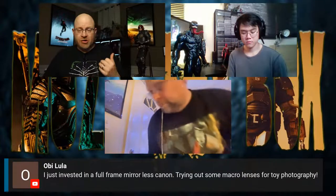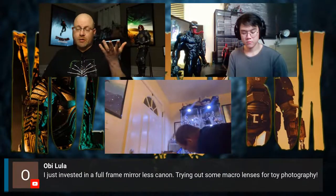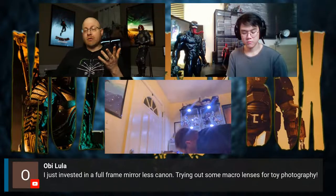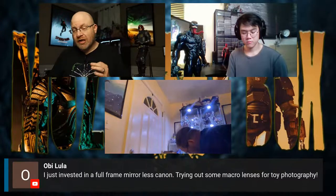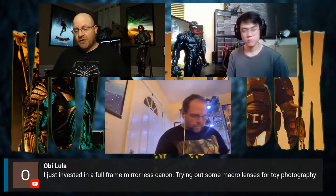And really, my 32mm for my lens is more like a 50mm because I do have a crop sensor. So that's almost all I use. So it really is going to depend on what scale figure you're trying to shoot. For 1/12 and 1/6, I think a 50mm, the nifty 50, is probably your best bet. I think that's going to be great for pretty much everything you're doing, Obi. What do you guys think?